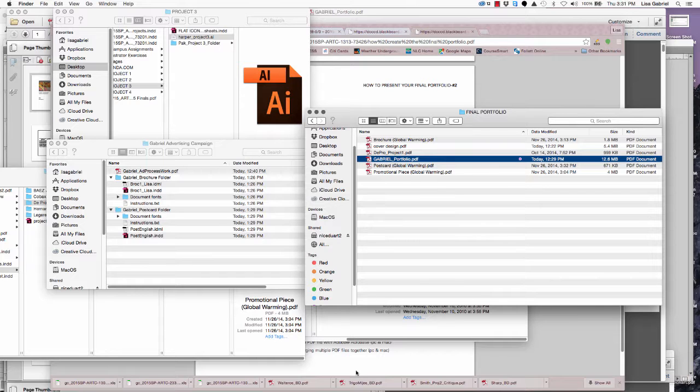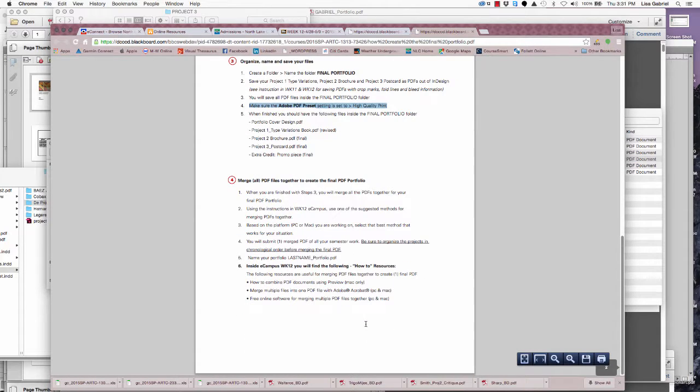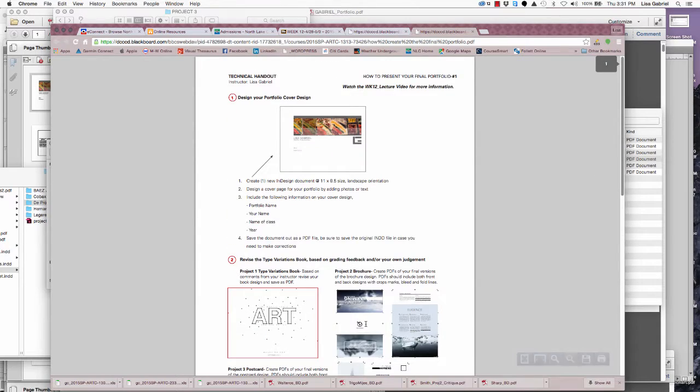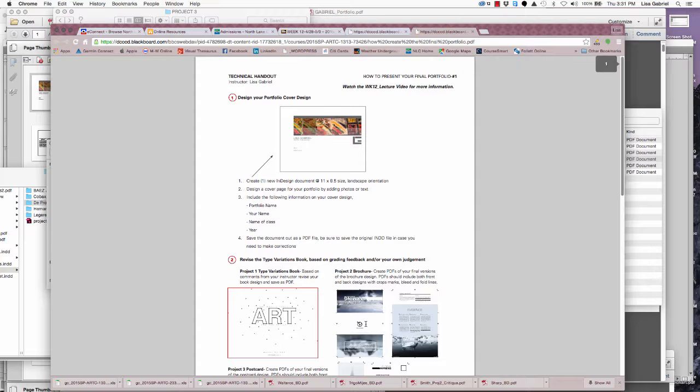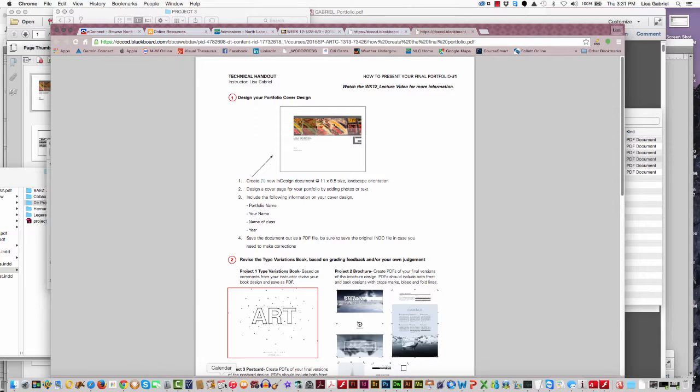Okay, so again, there's a handout inside the classroom. Step 1, 2, 3, and 4 for creating your final portfolio. And you'll be submitting this final portfolio in the last week of class, which is our final will take place on May, let's see.